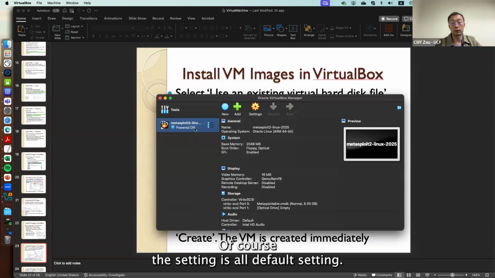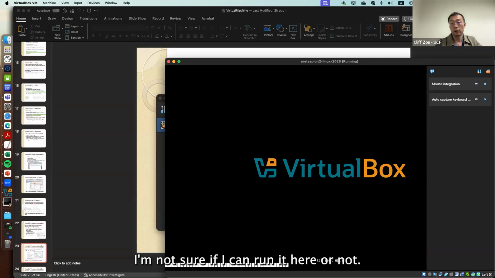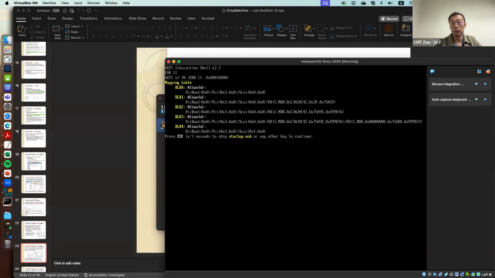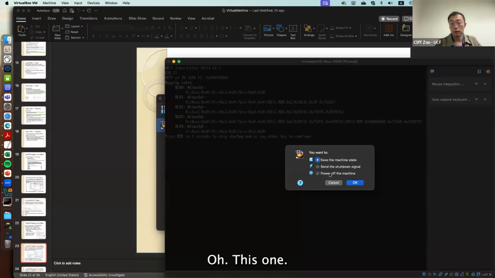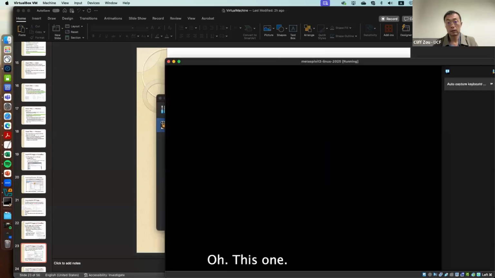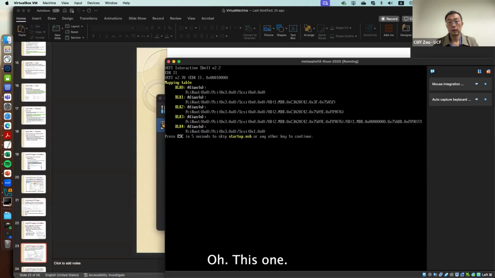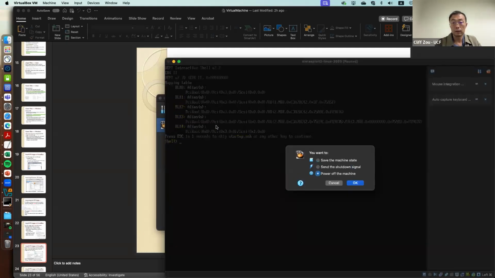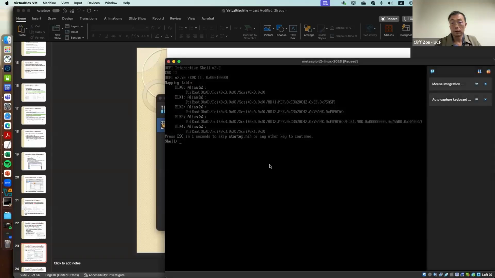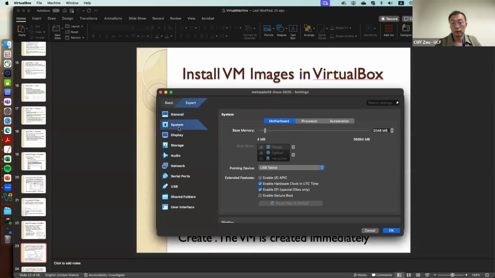Of course, the settings are all default. I'm not sure if I can run it here or not. I probably need to change the setting.